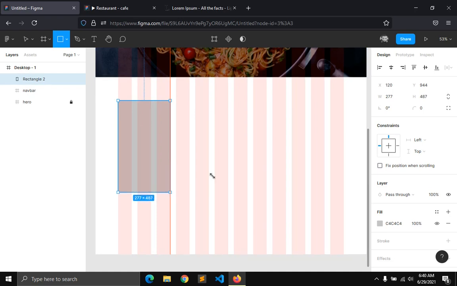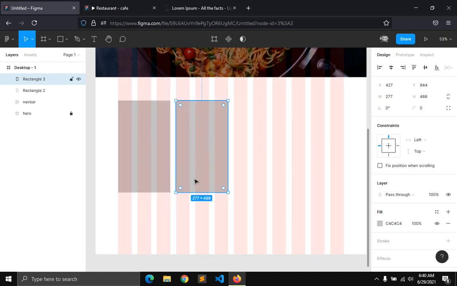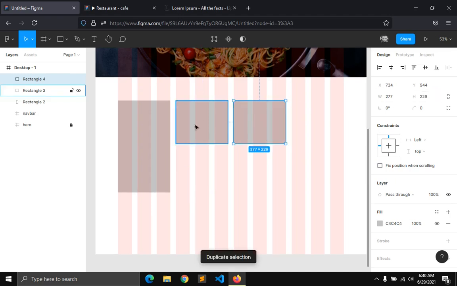I'm gonna duplicate this. Minus 30. So I want to maintain a space like 30 pixel space from left and right side, and then I'm going to divide by 2. So I'm going to duplicate this one.